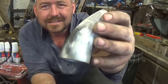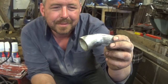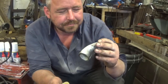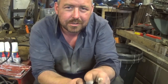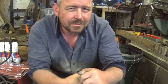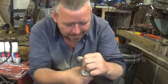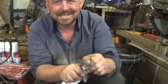It's starting to show some nice patterns coming through. This is just white and black, this bit of horn. I think it's going to work on this knife. The other bit of horn I got is sort of tortoise shell, so it's got the white, the black's not quite so black, but it's also got some sort of amber browns in there. It's really, really beautiful. Horn's good. This is fun. We'll get it polished up nicely.